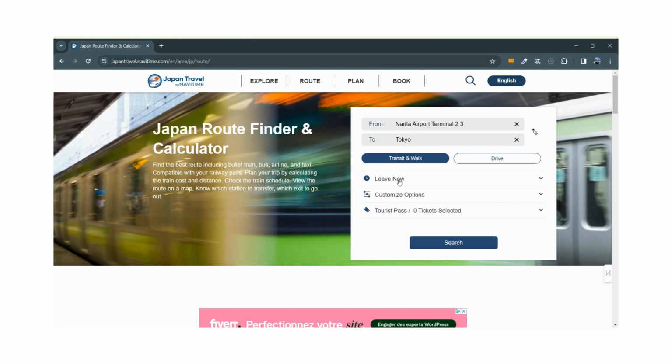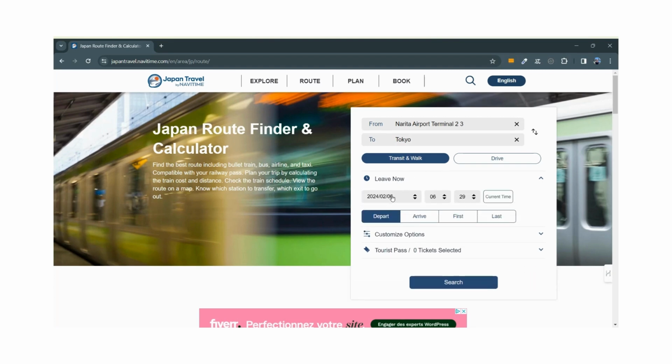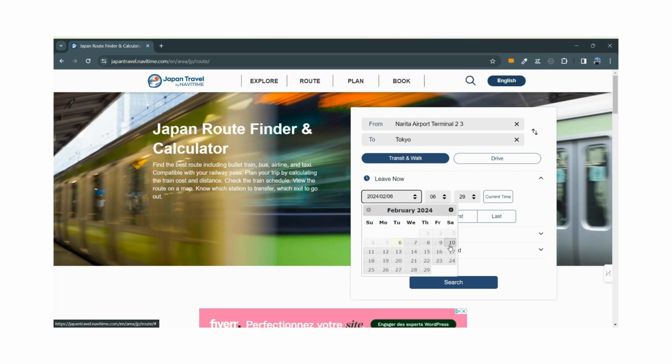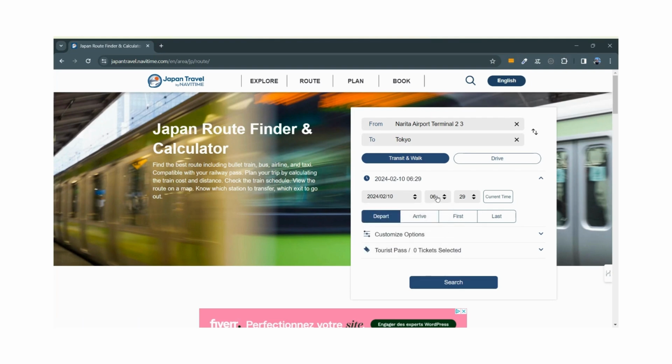This option here allows you to select the date and time of travel. When creating your custom itinerary, it's better to plan your transportation options using the real date and time to have the most accurate information. But make sure you allow enough time for transportation between two places if you ever miss the train you intended to use.